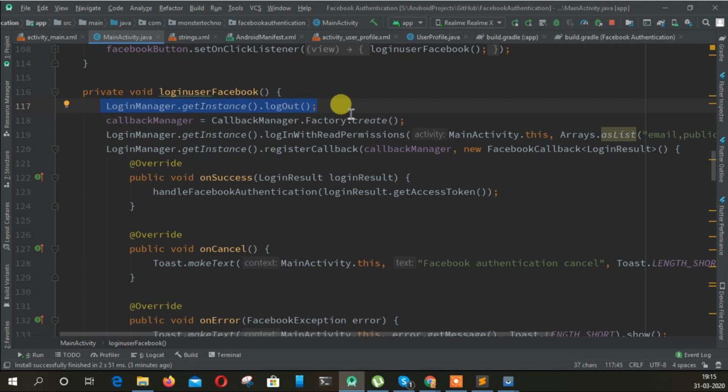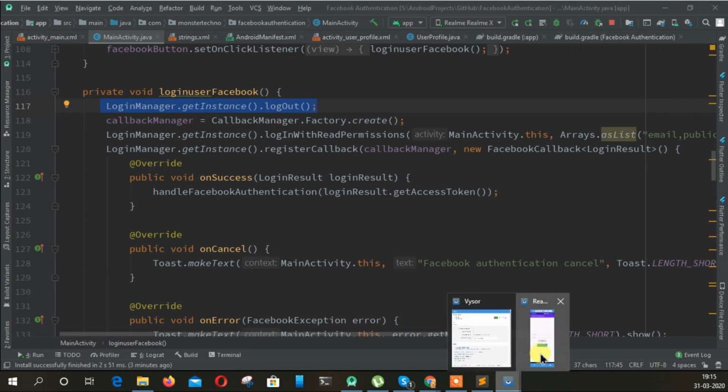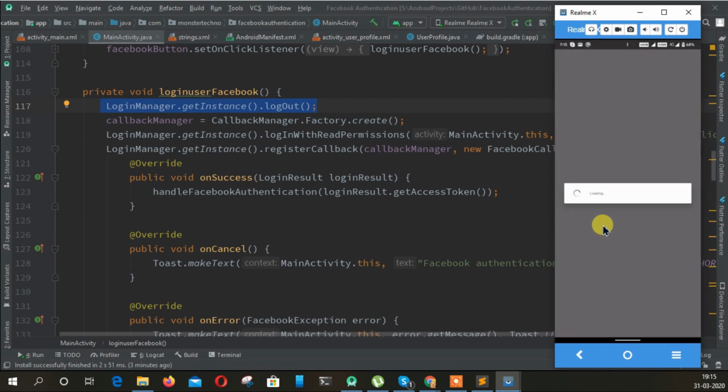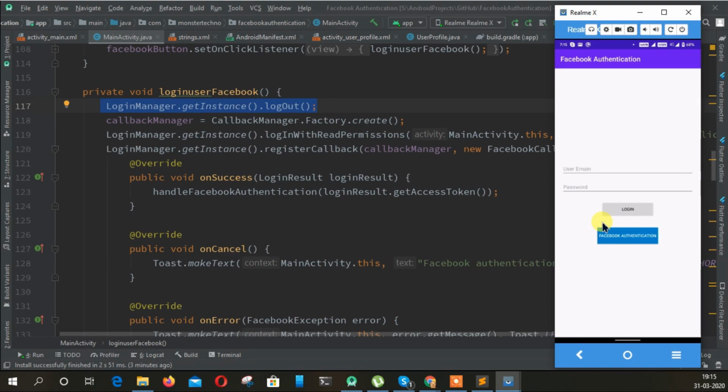And we run this application now. So we run this application here, and now let's click here. Once we click here, it will redirect to Facebook, get the data and log you in to the application.